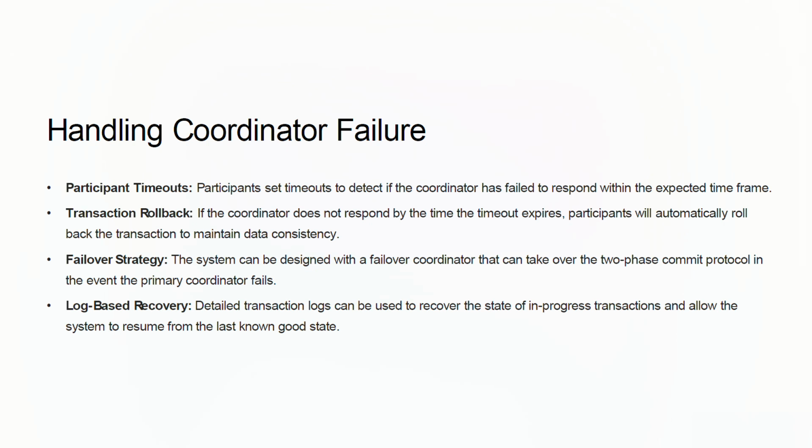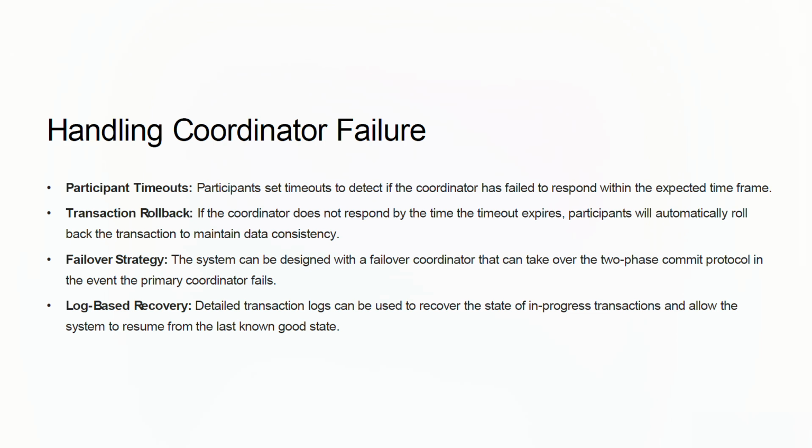to prevent any uncertainty. This may sound like an imperfect solution because it requires participants to abort even if they were ready to commit. However, the goal is to maintain a consistent state across all participants, even if that means aborting. Another technique involves logging the state of each transaction in various systems.